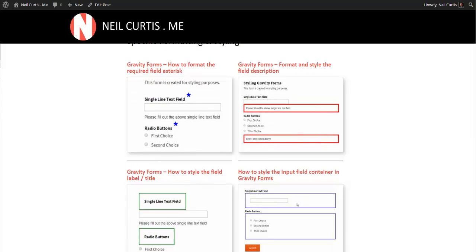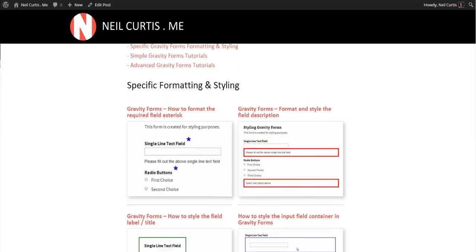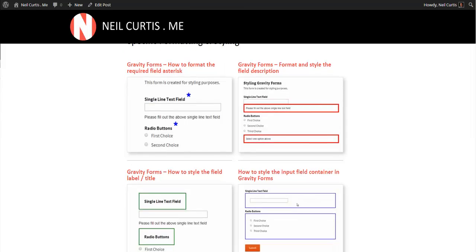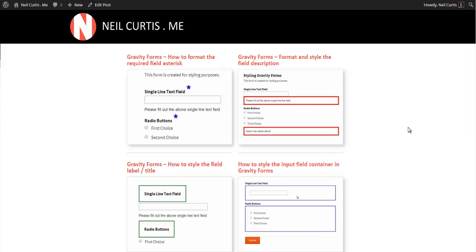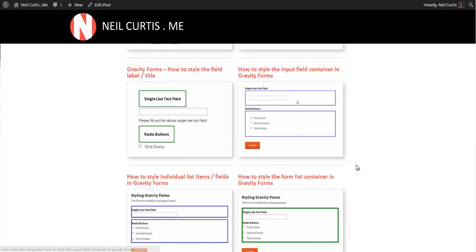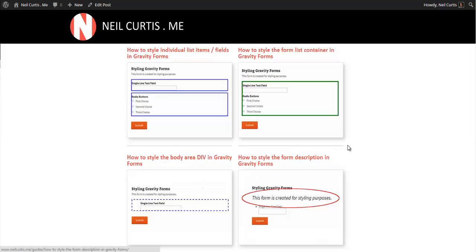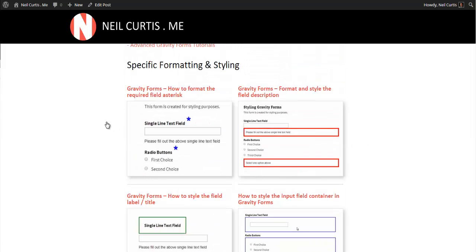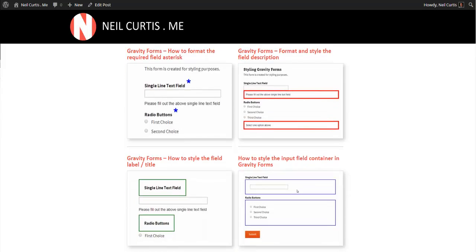So this is a page I've recently created to display my Gravity Forms tutorials, which is another plugin that's used to put forms on your website. And I have several different tutorials, and they're displayed here in this nice gallery grid format. And like I said, I created this using the Views plugin by On The Go Systems.